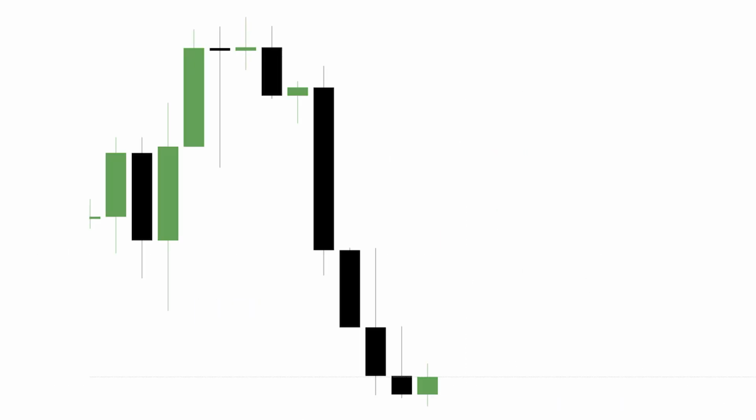This is USD CAD on the 4-hour time frame. What are we looking at? We are looking at drawing our bearish order block because we are done with the bullish order block. And the bearish order block is the last candle that was formed before the explosive move to the downside, causing a break of structure. Now, how do we draw it? We draw the order block by considering both the body and the wick.